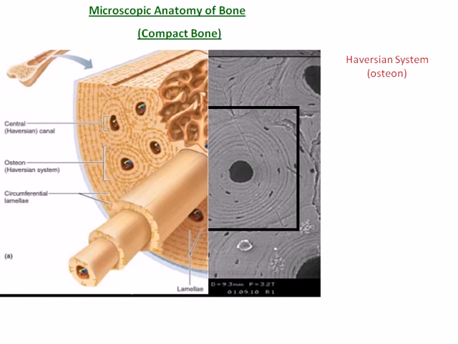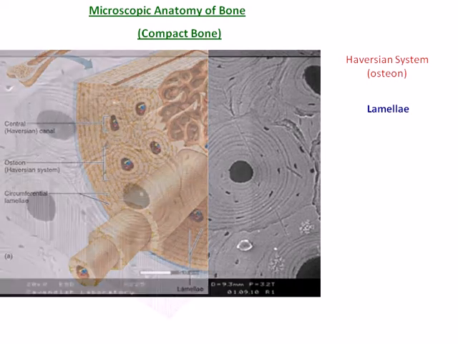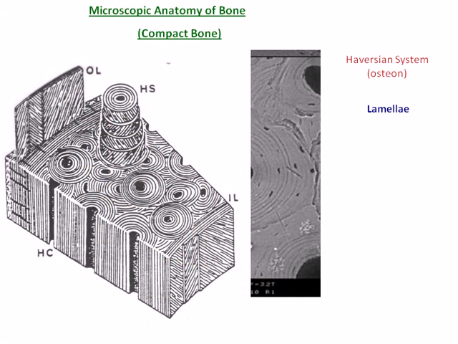An osteon is a group of hollow tubes of bone matrix, one placed outside the next, like the growing rings of a tree trunk. The hollow tubes are called lamellae. All collagen fibers in a single lamella run in the same direction. However, the collagen fibers in the adjacent lamellae run in the opposite direction. This arrangement allows for the resistance to torsion stresses.